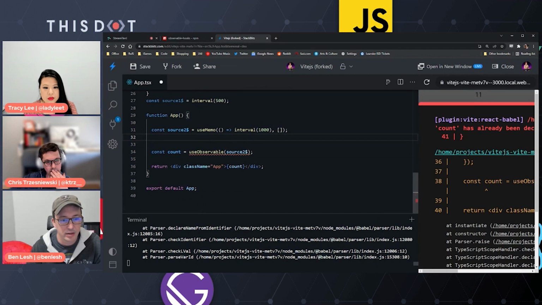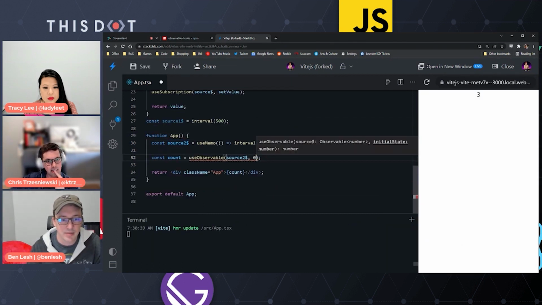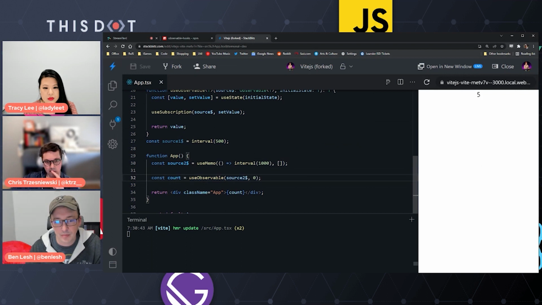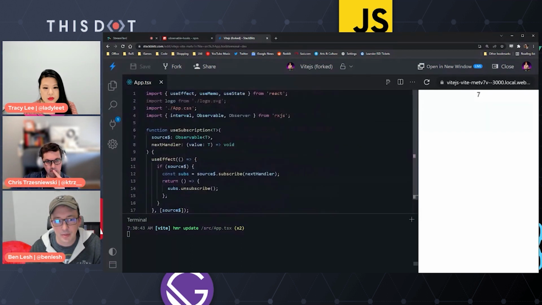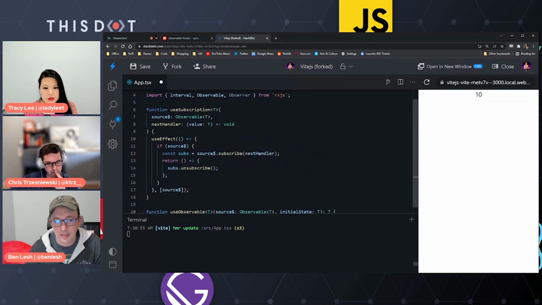I don't even need that. And initial state. Like that, we need to have an initial value. So there. So now we've got two different primitives I can use to deal with observables.